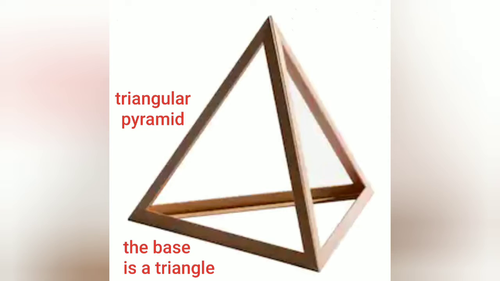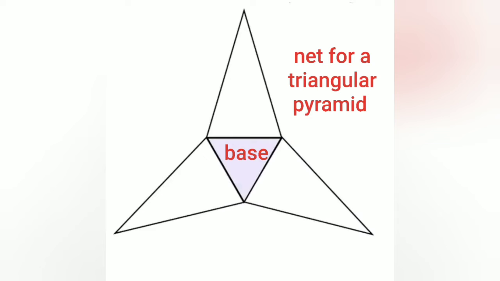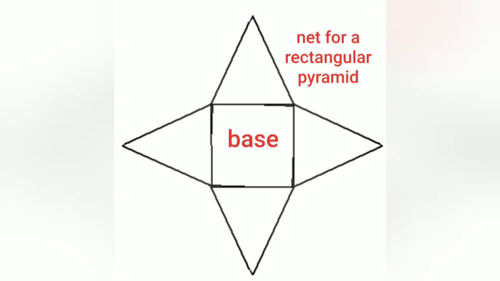Now, when we fold them out and make them nets, now this net, remember, is just a 2-dimensional representation of a 3-dimensional shape. You can see that the triangular pyramid has only 4 faces, and the rectangular pyramid has 5 faces. One of the faces, of course, is the base, which is a rectangle or a square. And then, of course, all the faces that go around laterally are going to be triangles. And so it has just more parts.